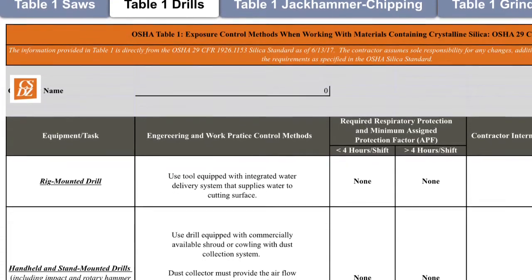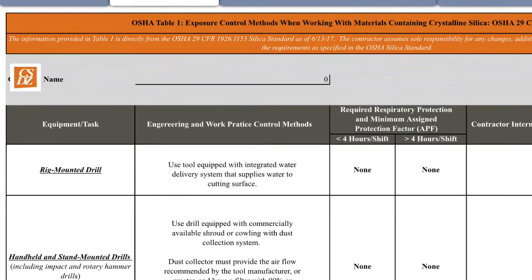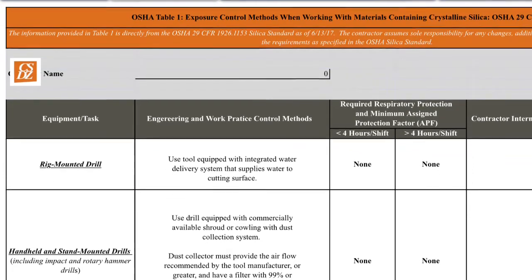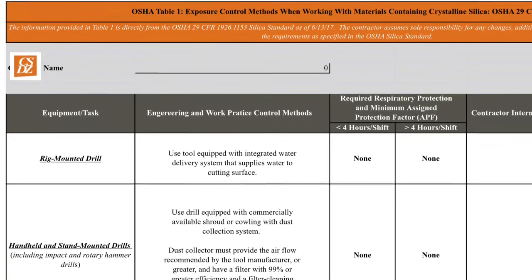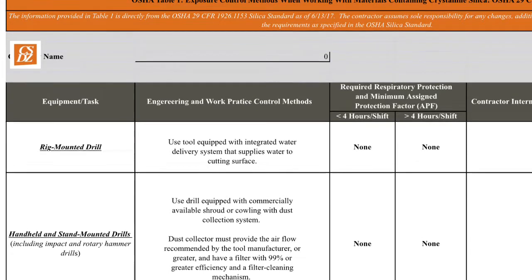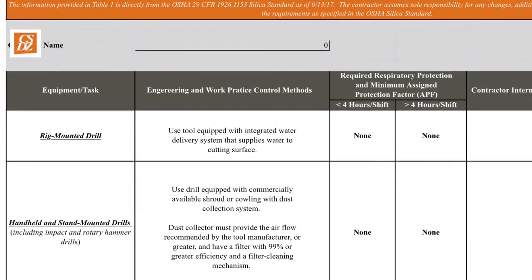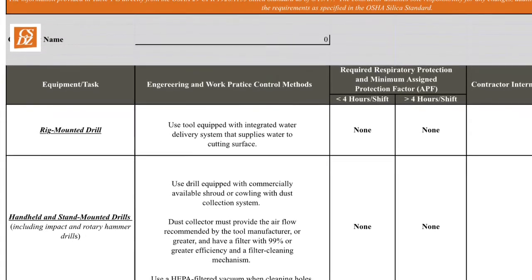Handheld and stand-mounted drills, including impact and rotary hammer drills, use drills equipped with a commercially available shroud or cowling with dust collection systems. The dust collectors must provide the airflow recommended by the tool manufacturer or greater and have a filter with 99% or greater efficiency and a filter cleaning mechanism. Use a HEPA-filtered vacuum when cleaning holes.